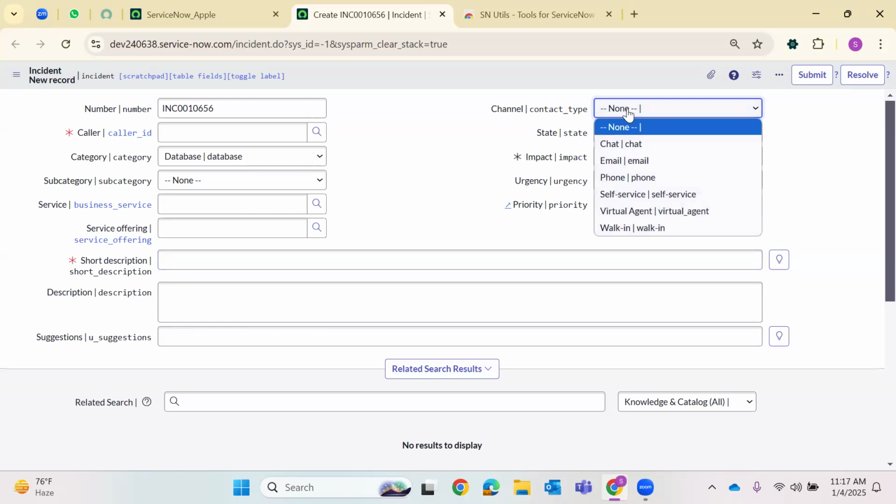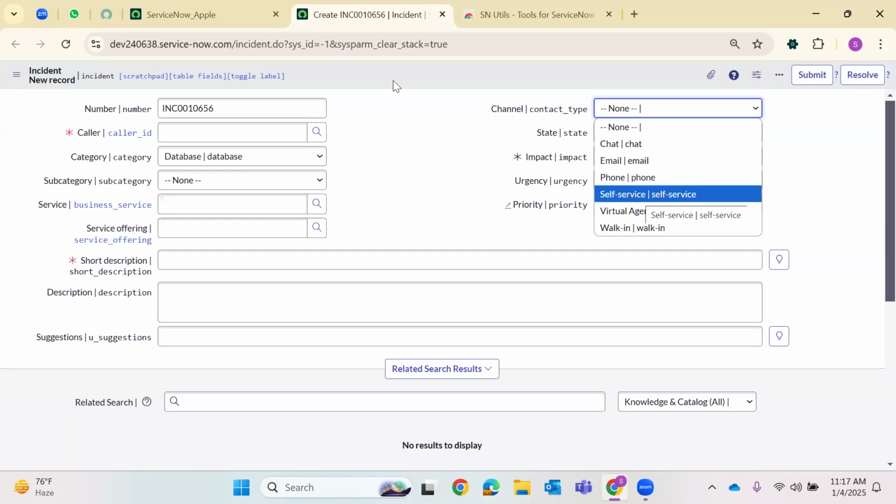Okay. Coming to channel type, what is this channel? That means in how many ways user is raising a request: by chat, by phone call. Phone call is nothing but the call gets connected to your help desk team. They will take the requirement or understand the issue and create a case on the caller's name. Okay. If it is an email, caller will drop an email to the technical help desk team. They will create the case using the caller information.